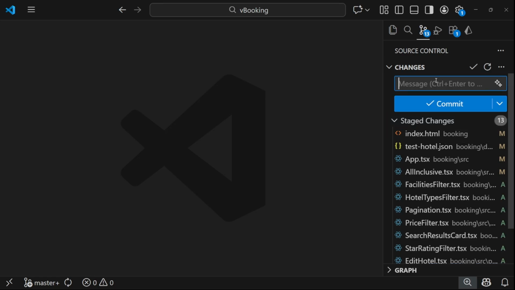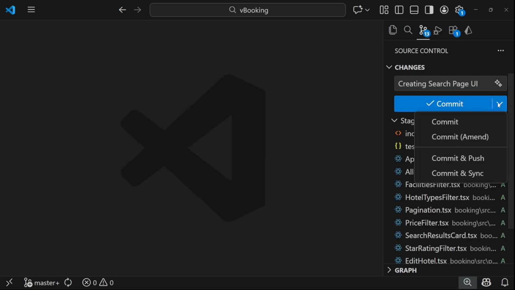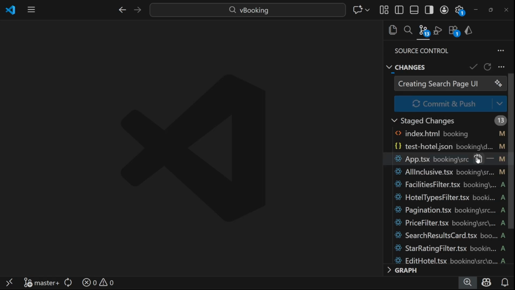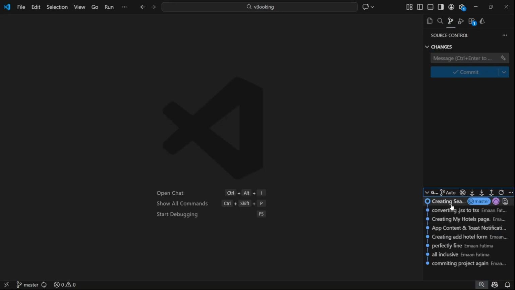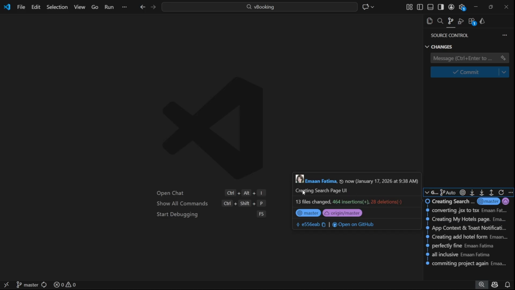Let's say creating search page UI. If we click on the more actions button, we will press commit and push. Now this will push our code to GitHub. So as you can see, here's our latest commit, creating search page UI.